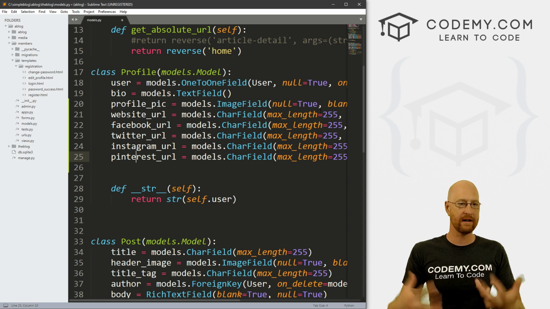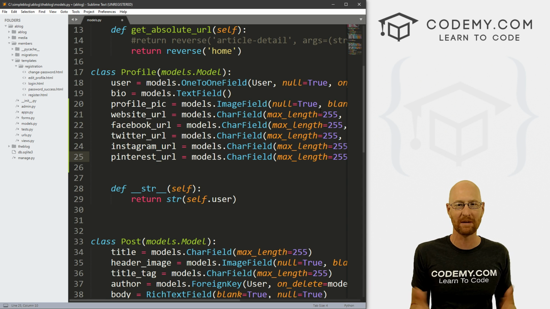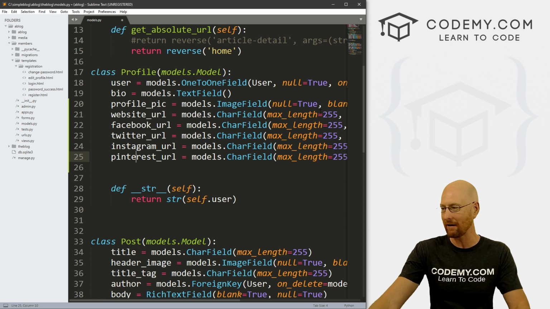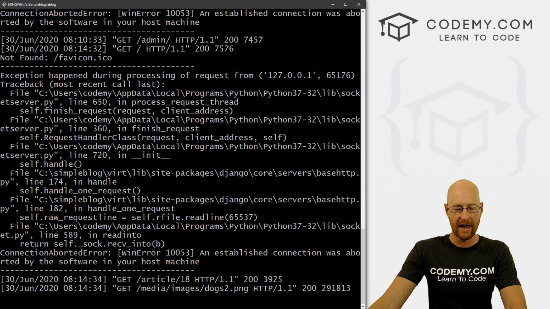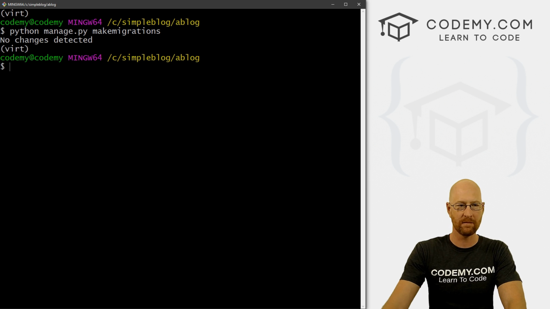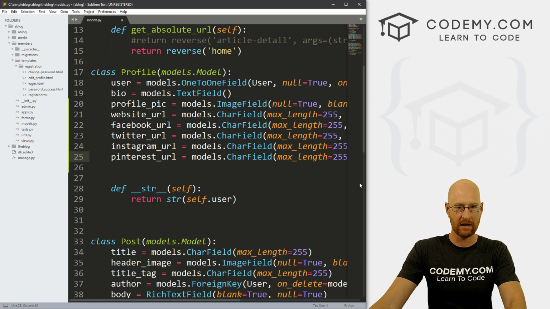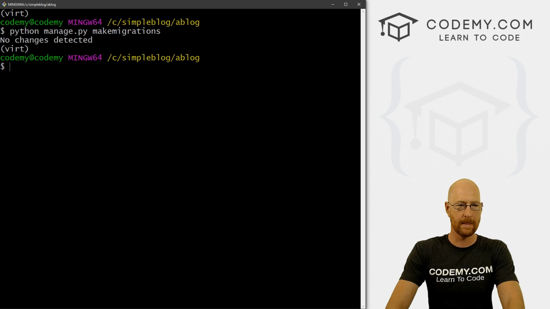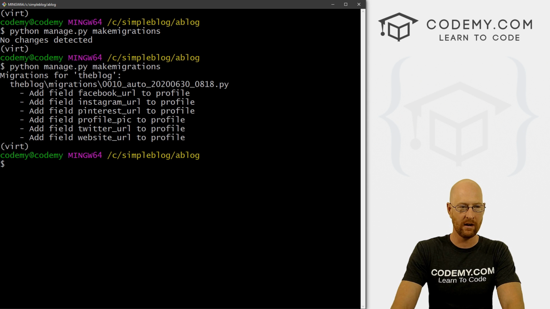So now we've created a major change to our model. So we have to go through the two-step process we always have to do, make a migration and push a migration. So let's head over to our terminal and Control-C to break out of the web server. Let me just clear the screen. And the command is python manage.py makemigrations. Make sure that's plural, migrations. And we've done this a bunch of times. Oh, no changes detected. We need to come back over here and save our file. I must not have saved it. So, okay. Run this command again. There we go. Adding a bunch of fields. And then python manage.py migrate.